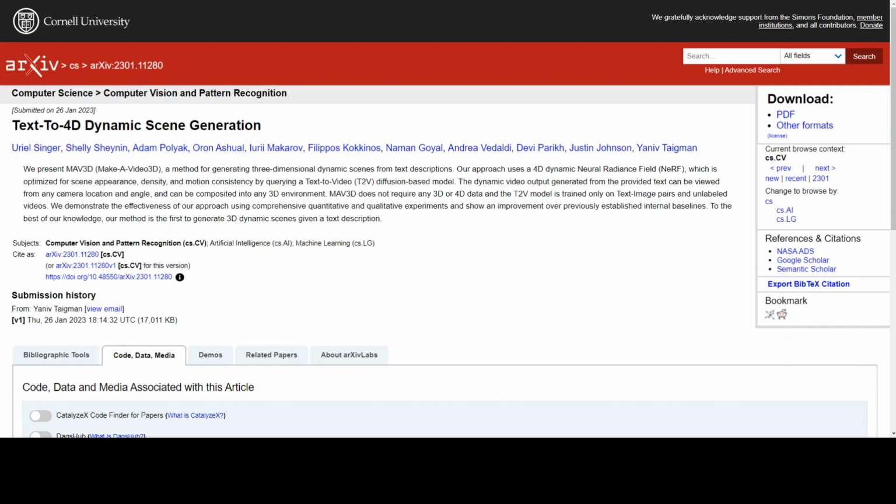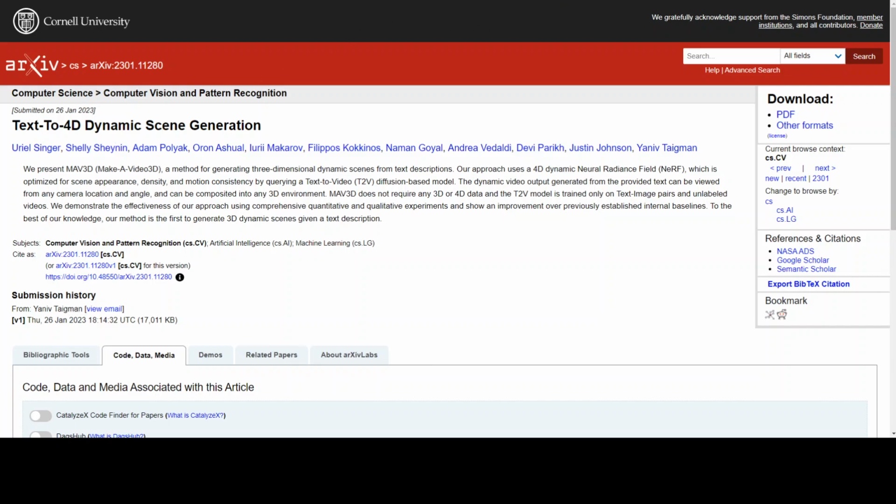So this MAV3D is primarily an animated version of the earlier DreamFusion model. It includes two models. First is HexPlane, and then the other one is Make-A-Video. HexPlane efficiently represents an animated 3D scene, whereas Make-A-Video is primarily a text-to-video generator that is pre-trained on LAION-5B text-image pairs. And then there is also a third component, which is called NeRF, which is modified for video and animation.